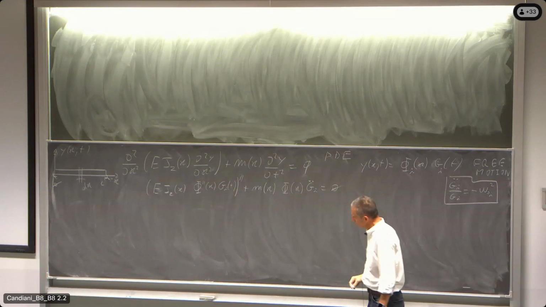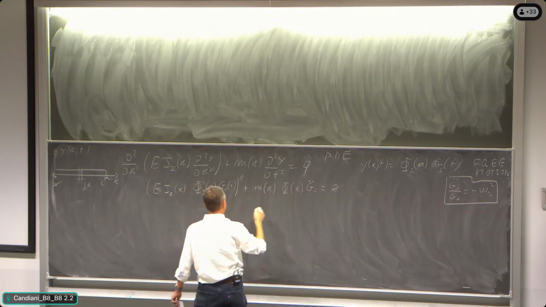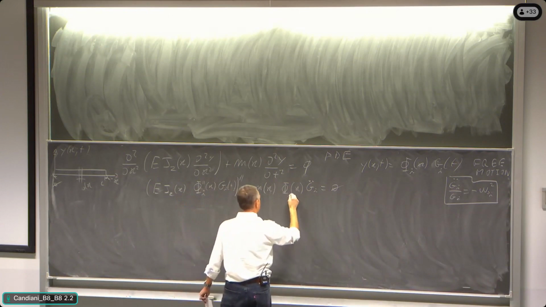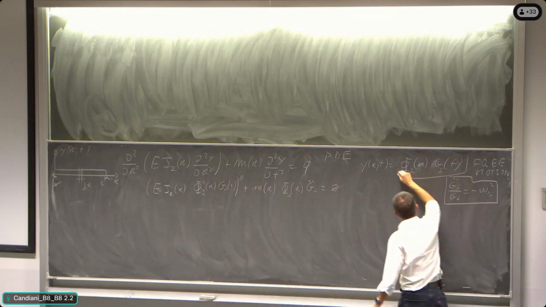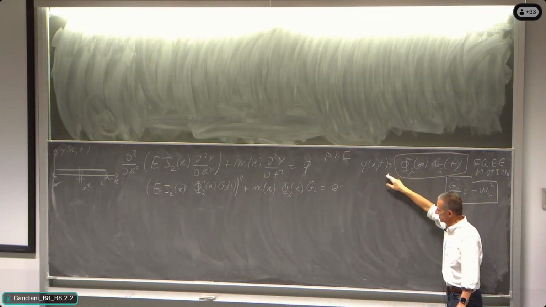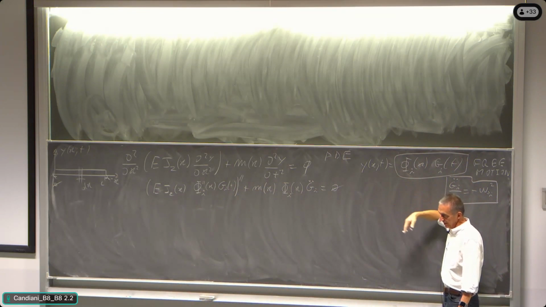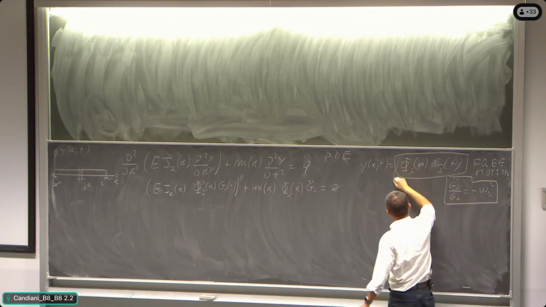So up to here, we are just speaking about mode i. We are speaking about the generic ith mode, but the behavior is obtained by making the superposition of all the modes, all right?